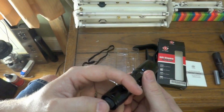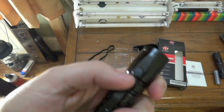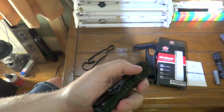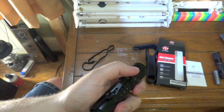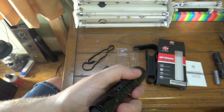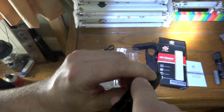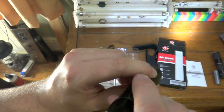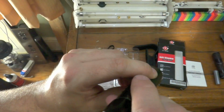And to turn it completely on, you press the switch till it clicks. Now up here you got a small button. This is how you go through your modes. You press it to cycle through the modes. You got your strobe, low, medium, high, strobe. And if you hold the button in, watch this. It's got the digital infinite beam. Hold it down. And it goes from 6 lumens up to 145 and then back down again.